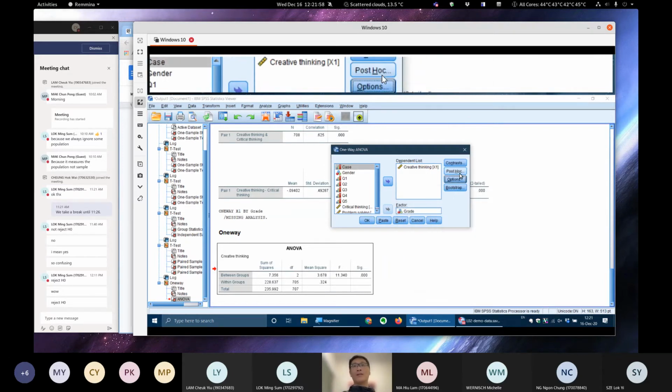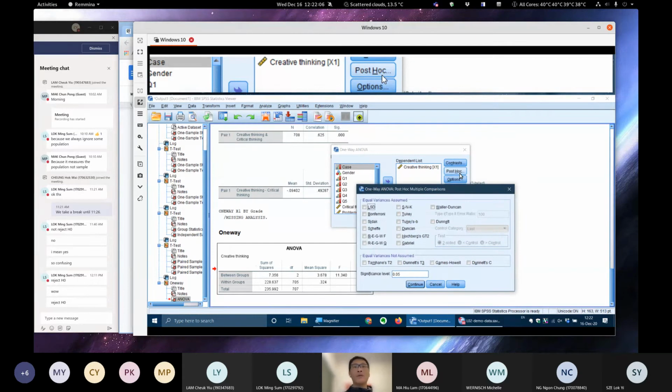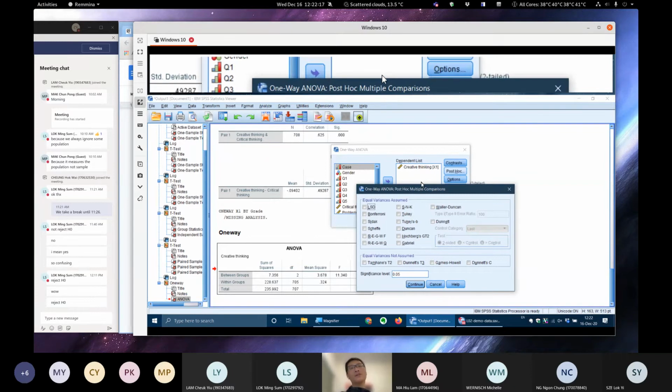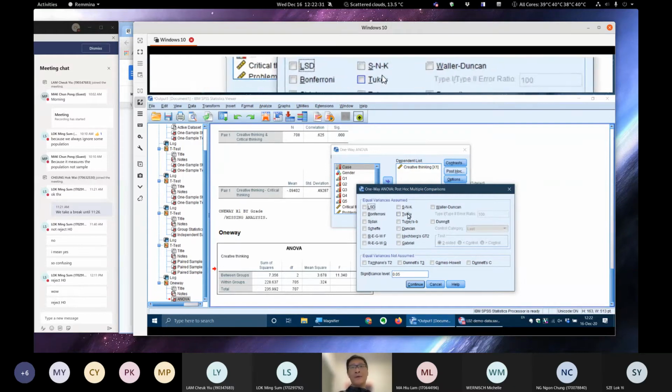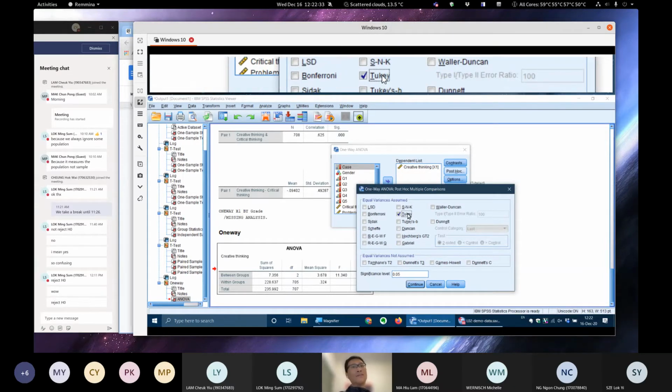And then we go to the post-hoc test. Post means after. Post-hoc test is a place for you to further test if any of the groups is different from the others. Now, there are many options for you to pick in the post-hoc test. There are actually some criteria to consider, but I will leave that to later when you actually analyze your own data. And for the moment, let's just pick some of the most popular ones.